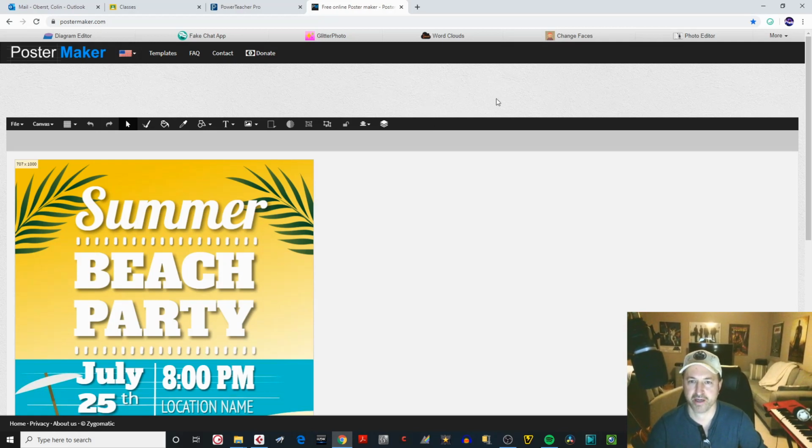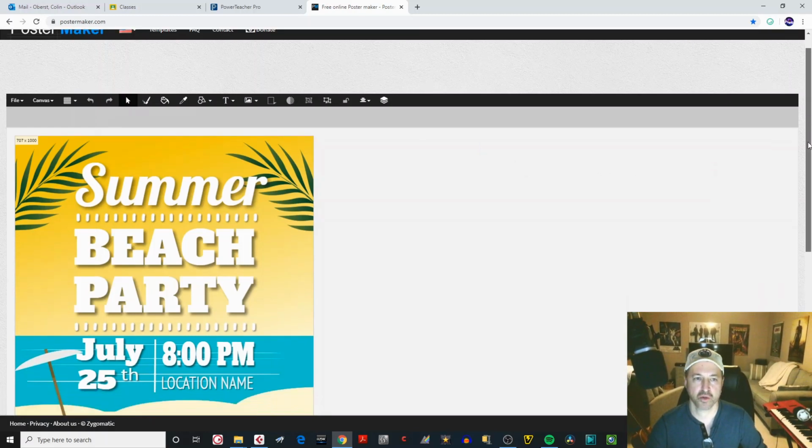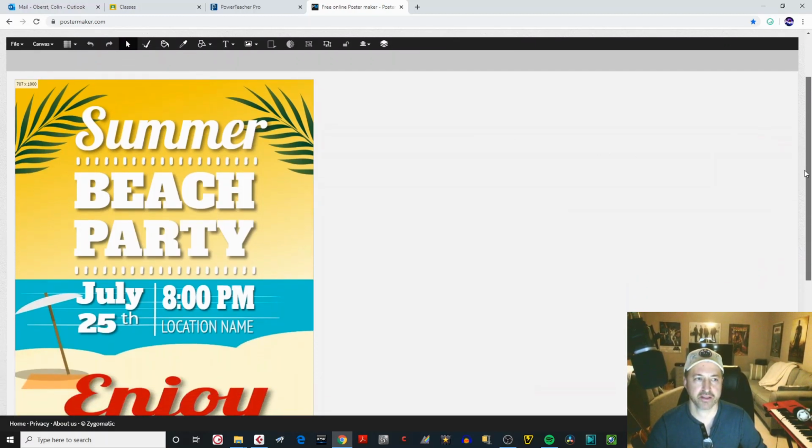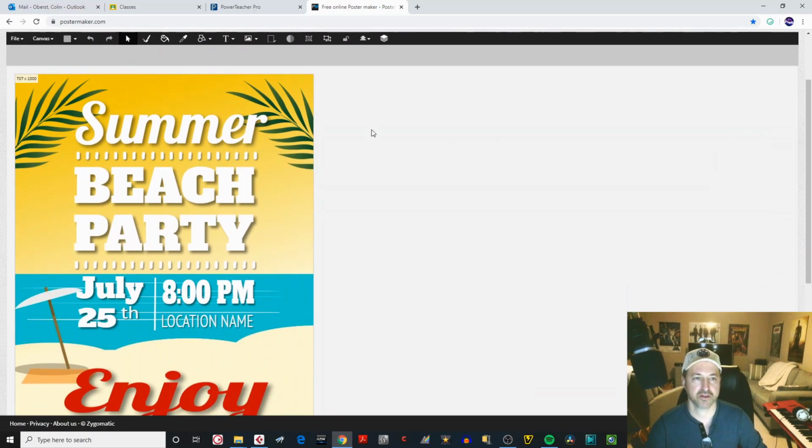But if you do have an ad that shows up here, all you really need to do is click X to get rid of it, and then just say that this ad you're not interested in, so it'll stop showing you those ads. However, if you scroll down to this area, the only area that really applies is your taskbar up here and then your actual work area.